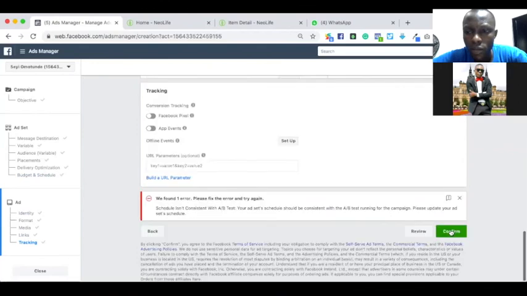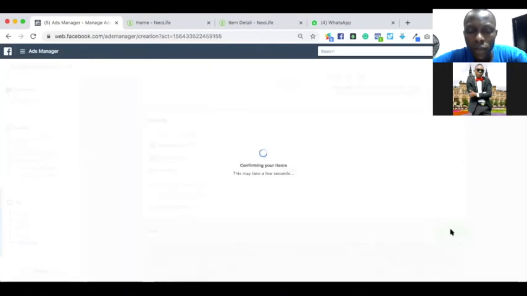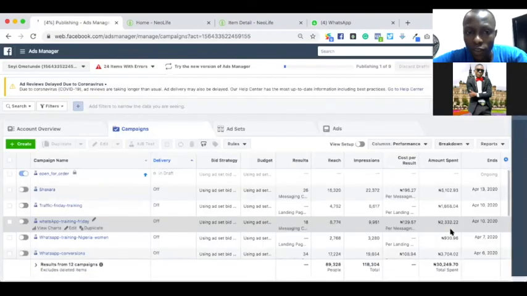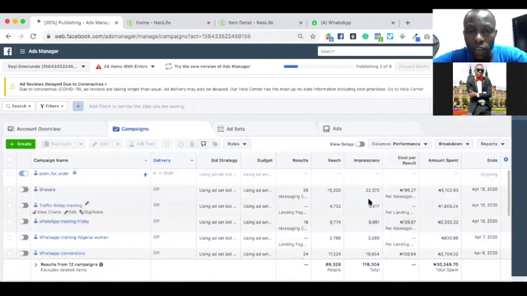Fine. Anytime you see something like schedule, that has to do with the day you want to run the ads. So that's actually the problem, right? Sometimes it will happen like that. When you add something like a creative, something in the image you are using, maybe you need to crop it to the recommended optimized size.